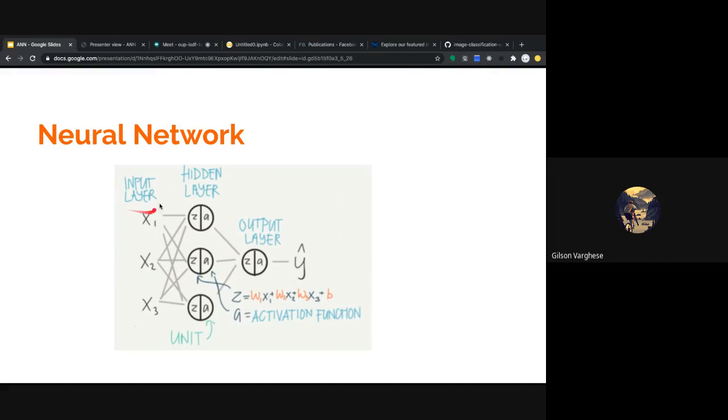So you have various layers in a neural network and you have various units here. And each unit will perform two tasks. One is the basic regression and second is the activation. So based on the activation, you can have 0 or 1 or a prediction. So if you have a sigmoid here, you will get a binary classification. Or if you have a softmax here, you will get multi-classification. If you have a linear unit here, then you get a prediction. So like that, depending on the activation function, you can change the task performed by the neural network.